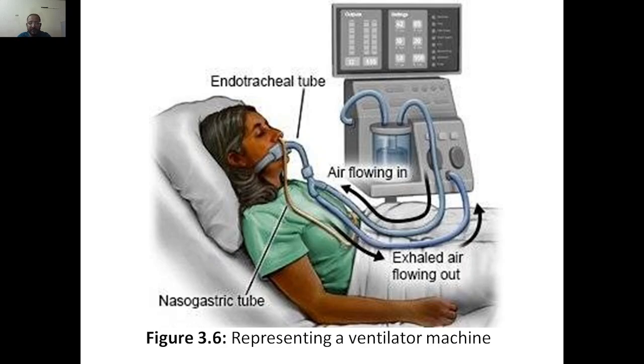So this is the representation of the ventilator machine. You can draw your own imaginary diagram. You don't have to draw the person and all. You can just draw the nose and make sure airflow in and airflow out are shown. You can do that if it is asked for maximum marks, or else you can skip the diagram and just mention these parts. This is an oxygen cylinder, and then you can make one square which acts as the ventilator, along with airflow in and airflow out. That is also sufficient. A nasogastric tube will be there, which is put inside the nose.